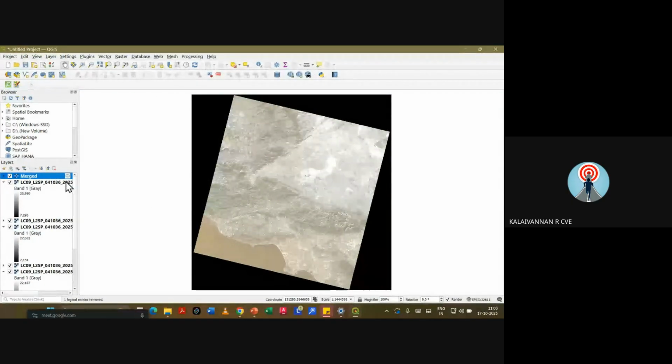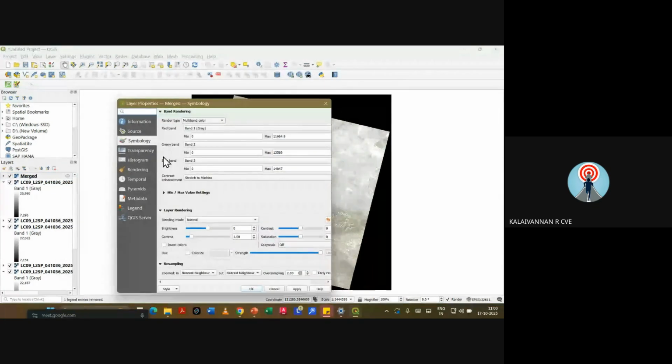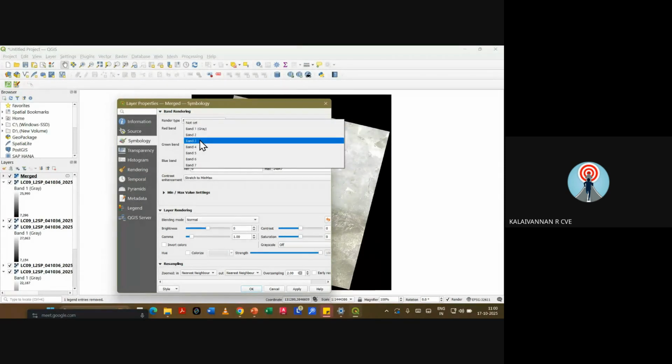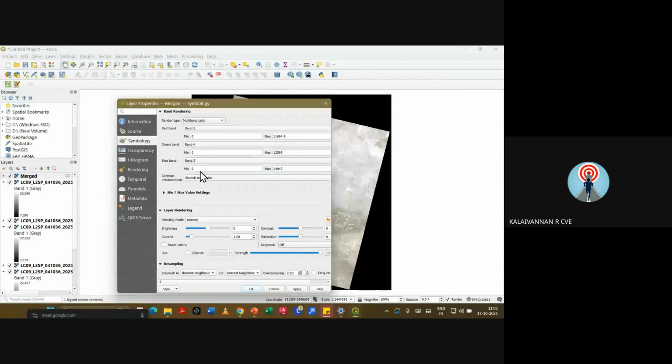So now the merging has been done. Now we have to go to the merged layer, then go to the properties and choose multi-band color. Band 3 is for the red band, band 4, and then band 5 is chosen for the blue band. And then here, choosing -80.